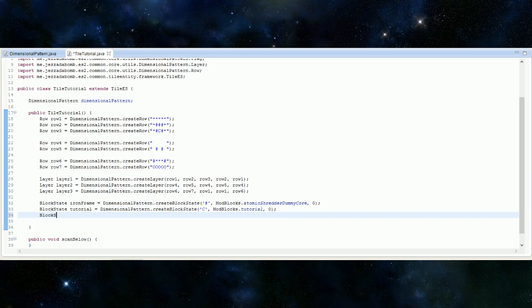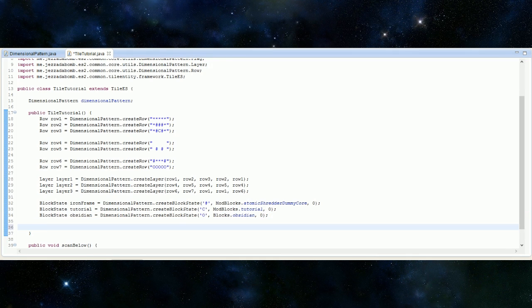Okay, so we want a second one of block state, and we want this to be obsidian. So obsidian equals dimensional pattern dot create block state. We're going to pass in the character we want, and blocks dot obviously obsidian. And of course, obsidian doesn't have metadata. Boom.